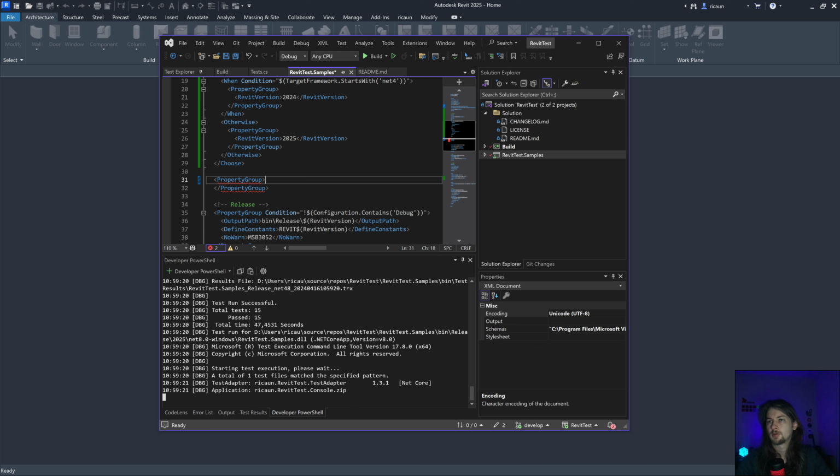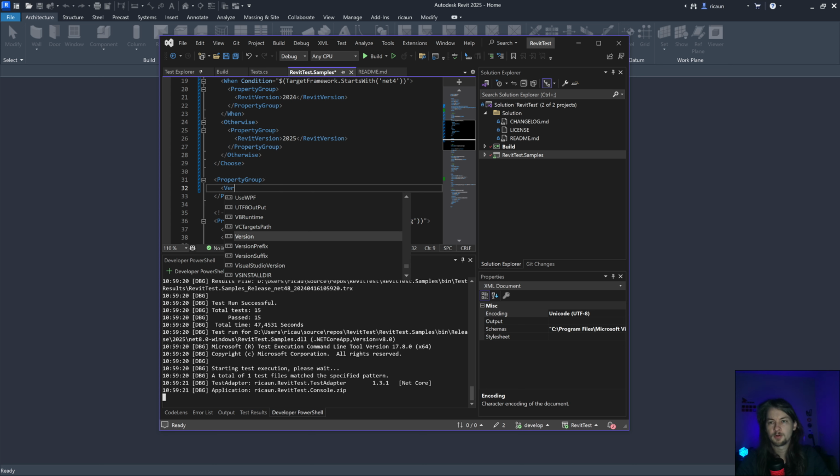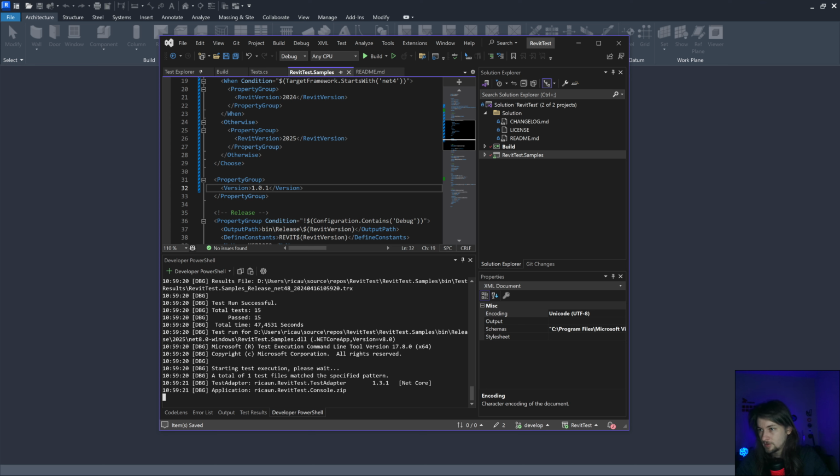Group. Version 0.0.1. Yeah, good enough. Now it's running the net core. Should open Revit. And okay.